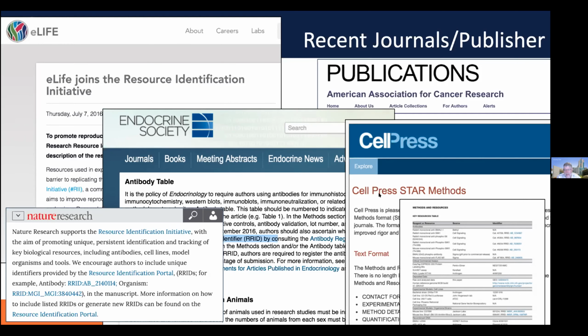For example, Cell Press's STAR Methods also include details on how to include RRIDs in their STAR Methods. eLife has been a big supporter as well. Society journals, such as the Endocrine Society, are all trying to improve the way that authors are citing the resources that they are using in their research.